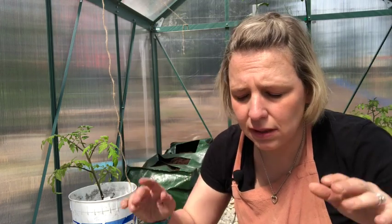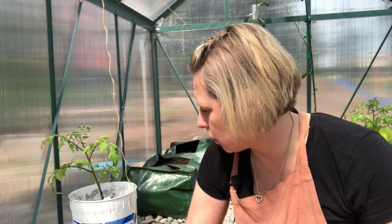So when you don't have a lot of square inches or feet to grow in, think about what you can do using your vertical space to maximize your harvest. There's a lot of things that like to grow up. Tomatoes, cucumbers do well trellising and growing up, squashes, peppers of course will grow vertically.